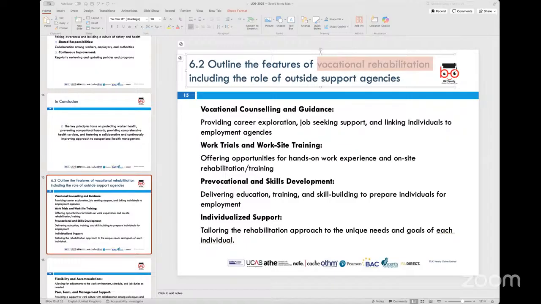In such cases, the organization should have a policy with a clear provision for providing compensation, because that injury has happened at the place of work during the time of work. That could be because of faulty equipment, a lapse in concentration, or proper processes not being followed. But at the end of the day, the injury has happened, and in such cases, rehabilitation will include compensation and remuneration to the employee.